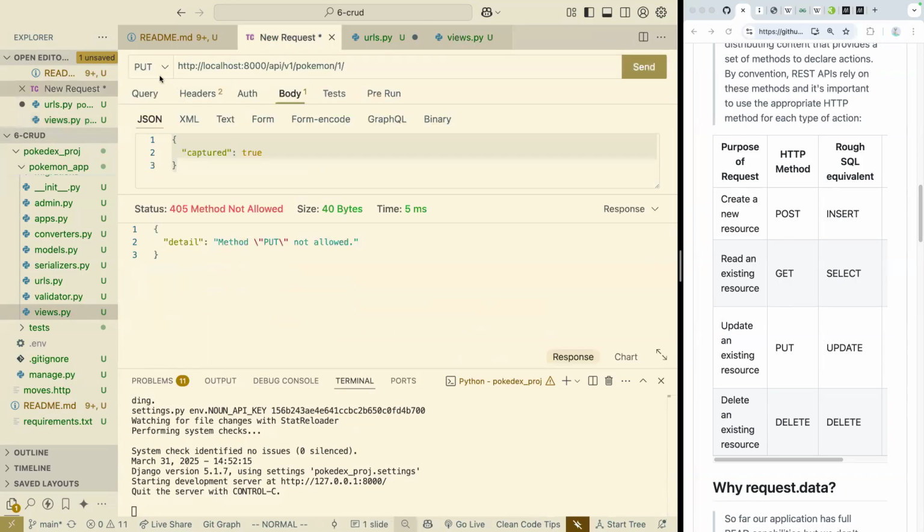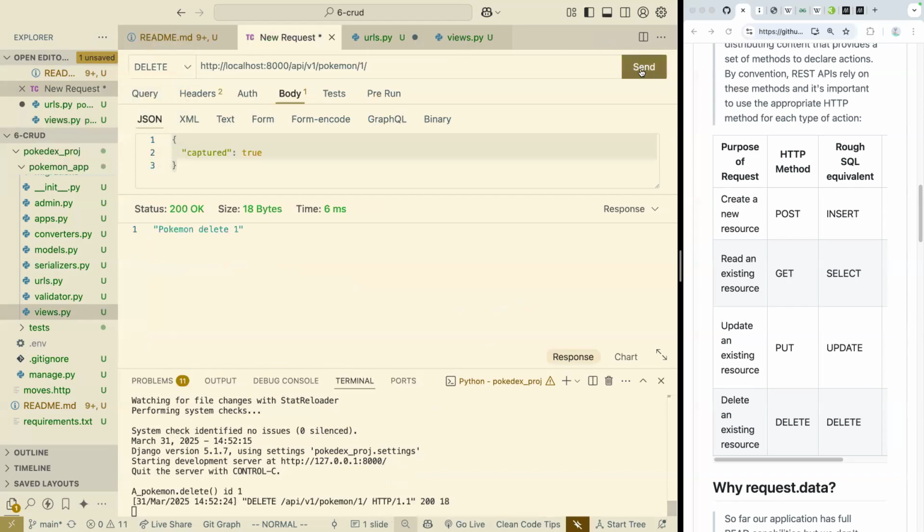And now I can go in here, and if instead of put, I do delete, we get something back, right? And I see that I'm grabbing the URL parameter, the Pokemon ID. I see my message over here.